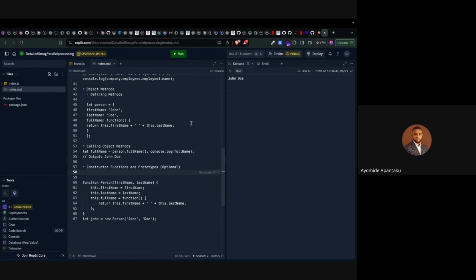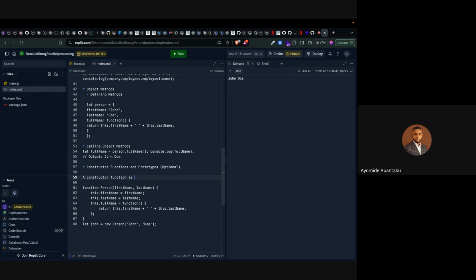I'm still sharing, right? Okay. So a constructor function is used to create multiple instances of objects. So what does this mean?